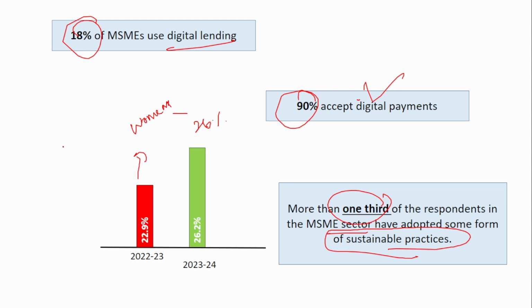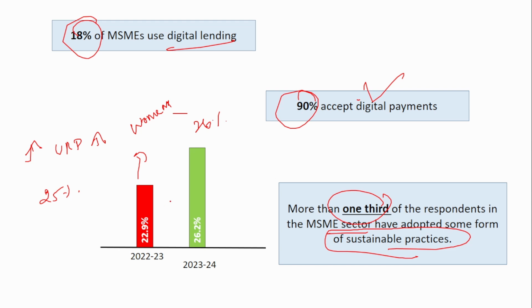See, I know this news has a lot of data, but you don't have to remember each and every data, but you have to know the trend. The number of MSME establishments has increased, and also the number of MSMEs registered with the Udyam registration portal has increased. Similarly, the MSMEs owned by women have also increased. This data you can use in your descriptive answer. You can tell that around 25% of MSMEs are now owned by women, run by women, which is a very good point to show women entrepreneurship, which shows women empowerment.